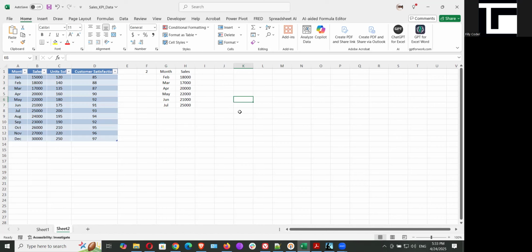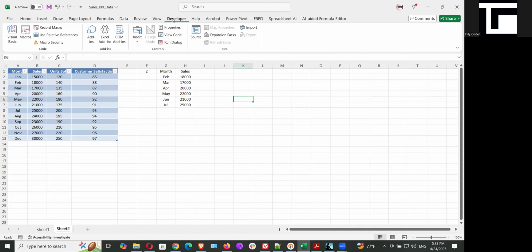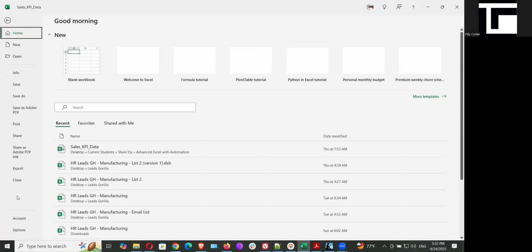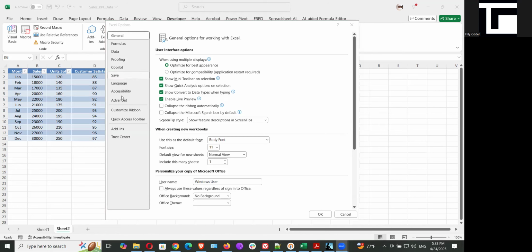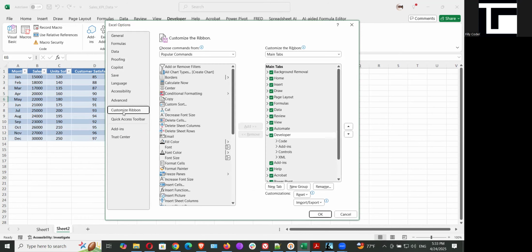And then I also want to insert a scroll bar. If you don't have the developer tab, I have it enabled already, but if it's not active in yours, you might have to go to File, Options, and look for Customize Ribbon.